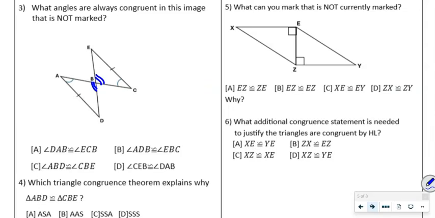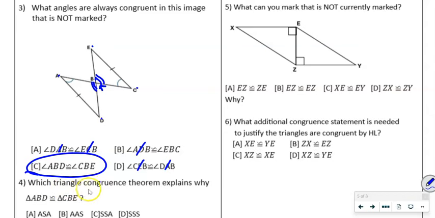So let's see, how could we say that? DA, so remember, whatever this middle letter is, this B, right? So that's not a B, that's not a B. That's not a B, that is a B, but B should be in both, right? No B, no B. So when we talk about A, B, D, and C, B, E, we went from the one arc to the two arc to nothing. So that's our answer. So again, we'll look at that middle letter. That should be the vertex of your angle.